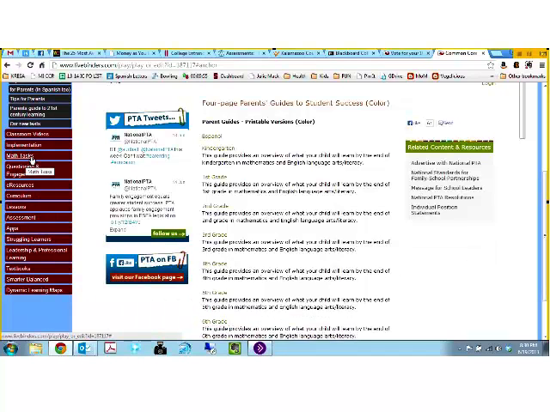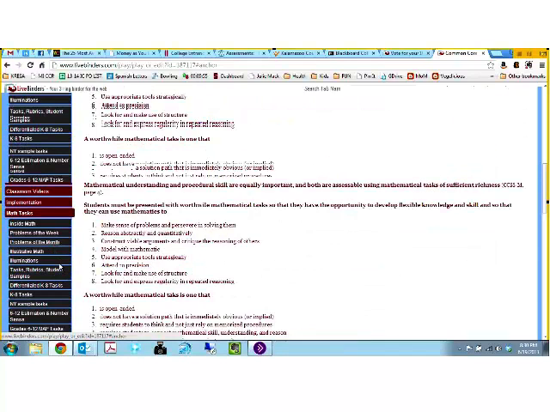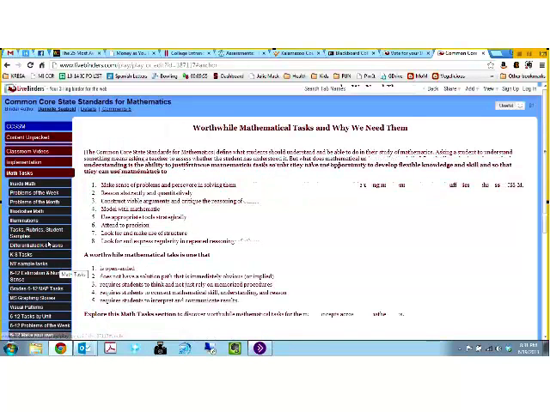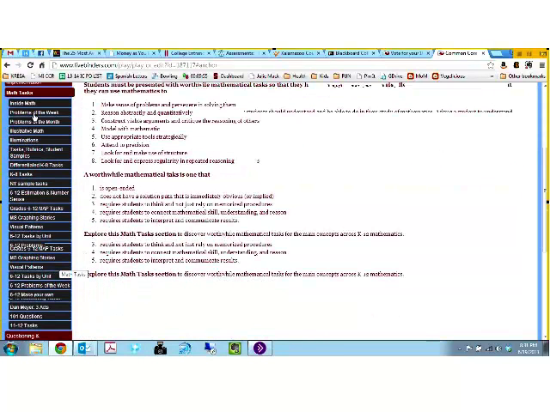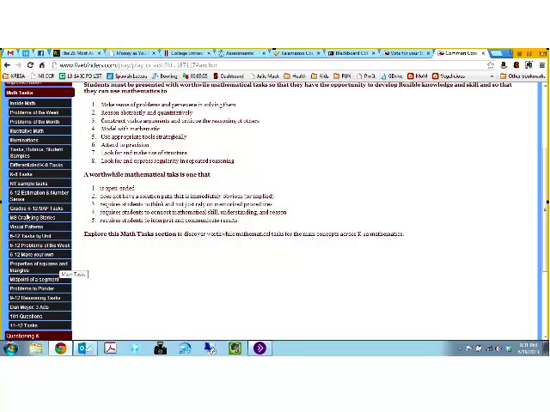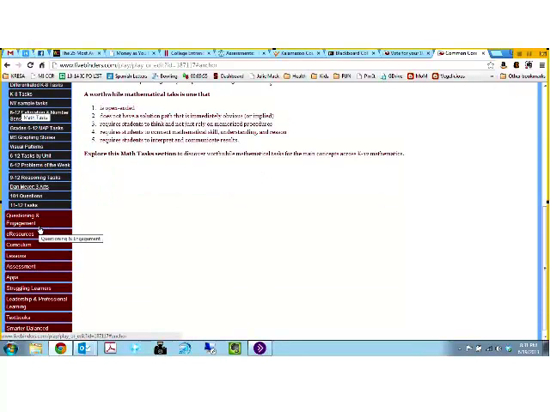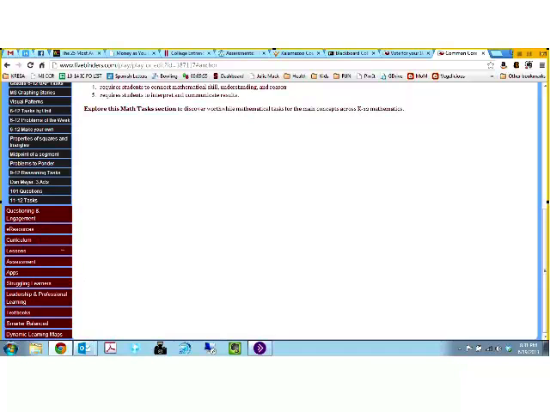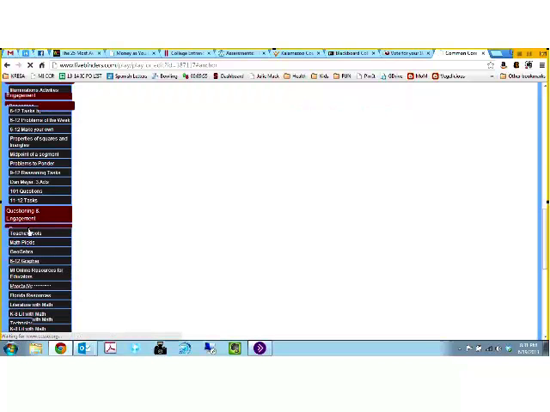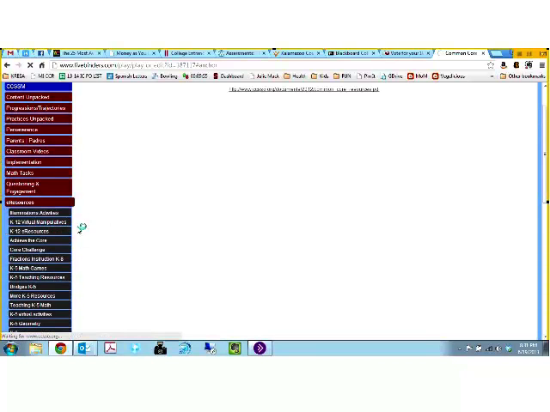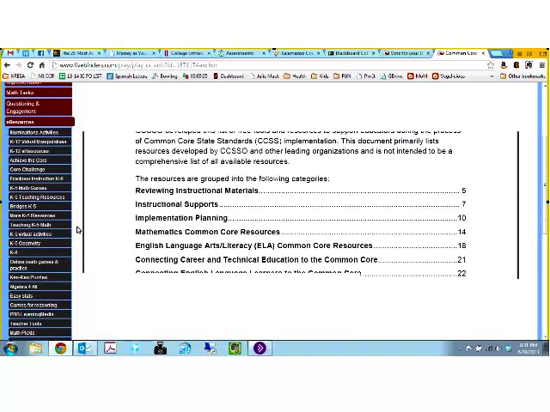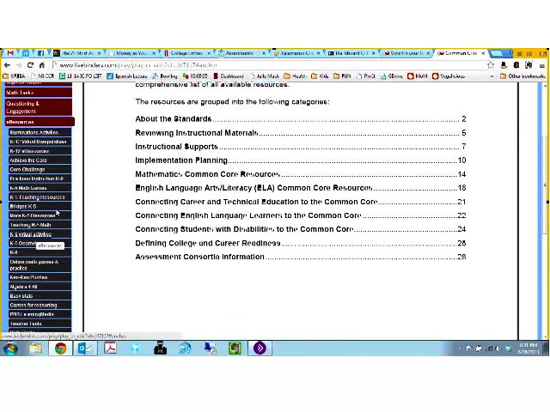Another couple tabs down here, the Math Task tab is one that's used a lot. I've spent a lot of time trying to pull the best of the best high cognitive demand math tasks here, and so teachers are coming here to find high quality tasks quite a bit. And then e-resources is another tab that's been very popular.